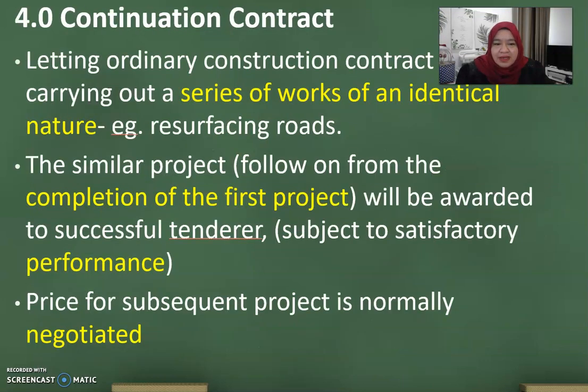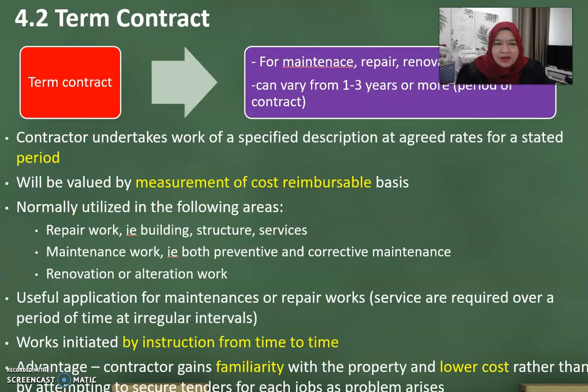So lastly is the term contract. The term contract is normally for maintenance, where you only need the contractor for maintenance, repairing and renovation works at certain times, for example yearly or monthly.